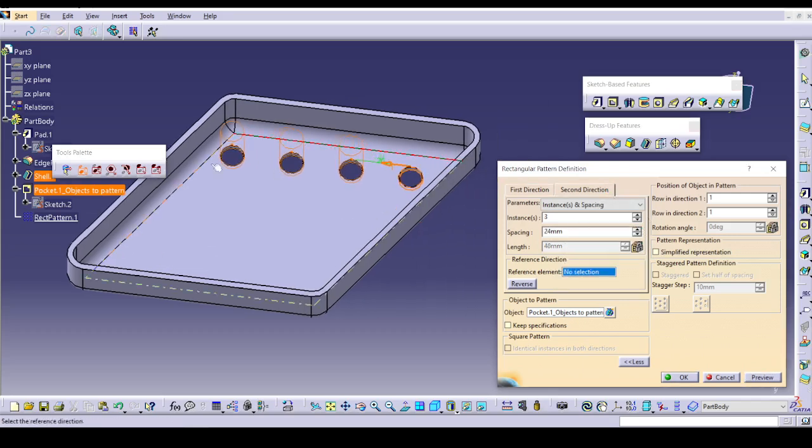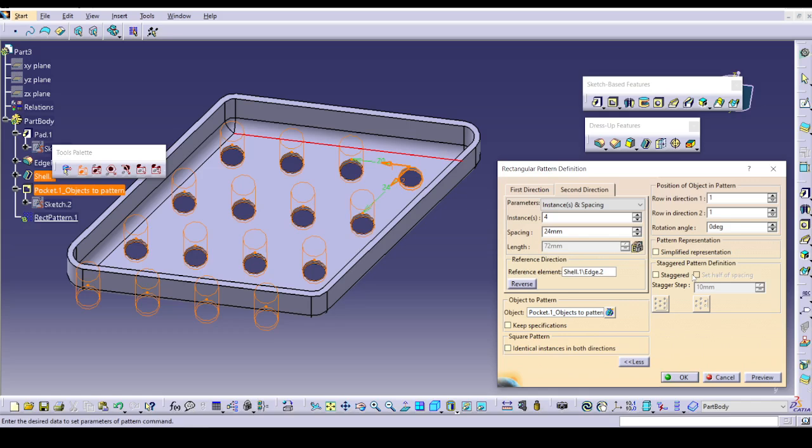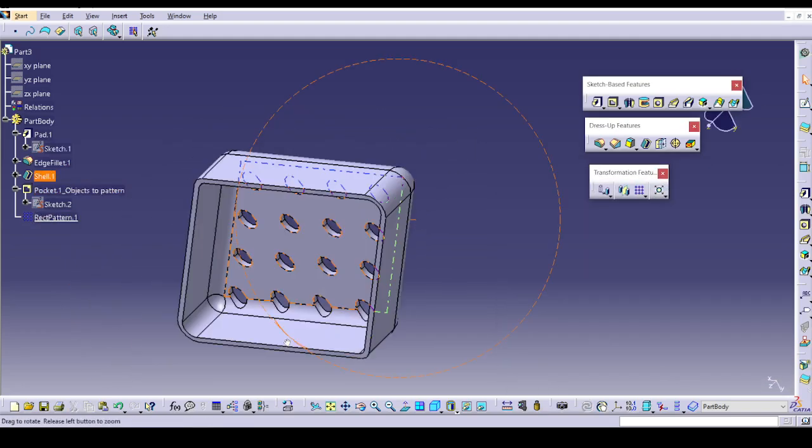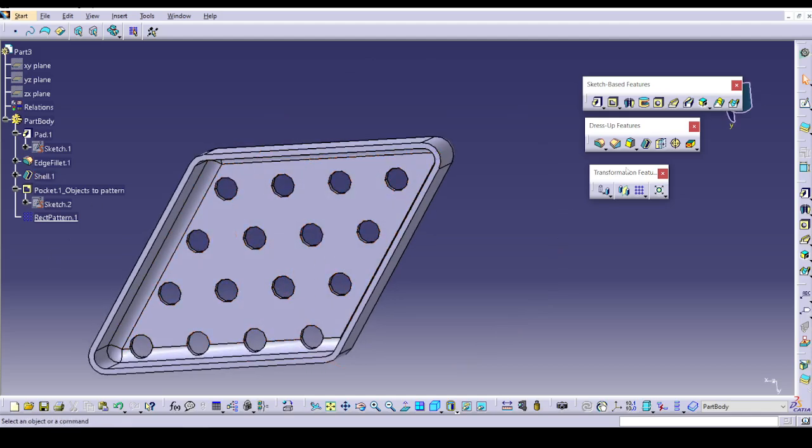The second direction also I want this one. So click OK. The 4 mm is not coming, so here I will go to spacing 4. Or you can go with length and spacing. Click OK. So here you are recreating this one. Similarly, the rectangular pattern is done.